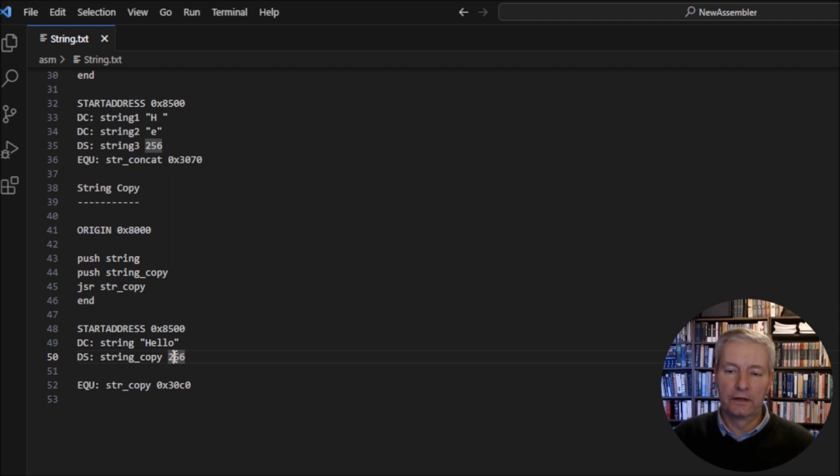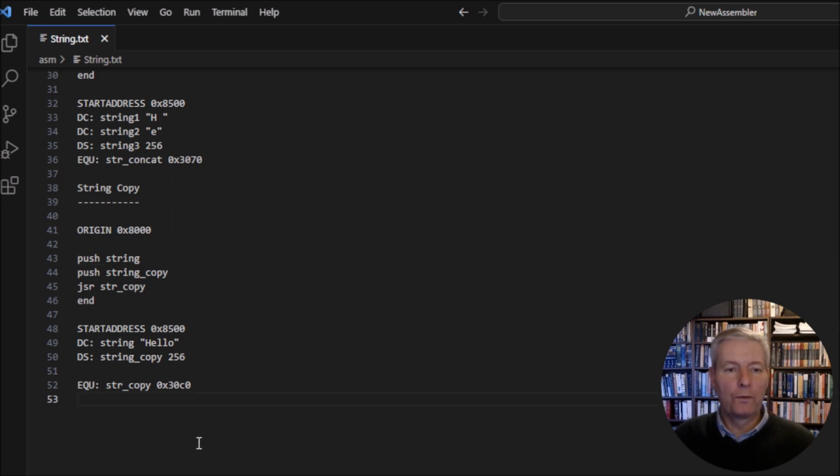Of course, we could make this larger if we wanted to. I just picked an arbitrary figure for the moment. We push the string onto the stack, the position of the copy onto the stack as well, and we get into the subroutine, and it just copies it over to these other memory locations, and that's the end of it.